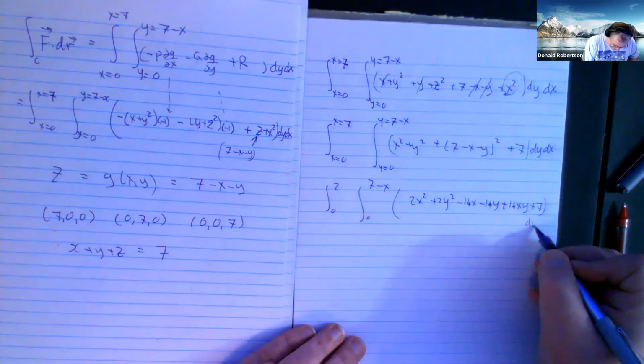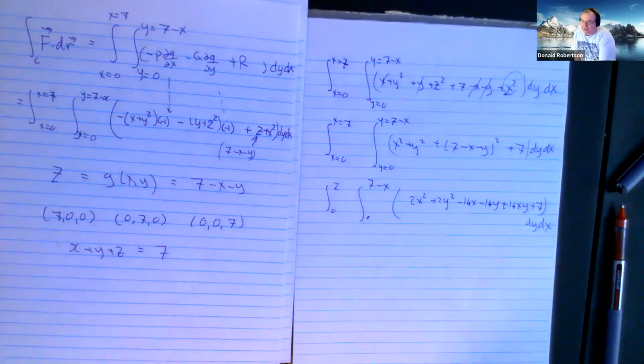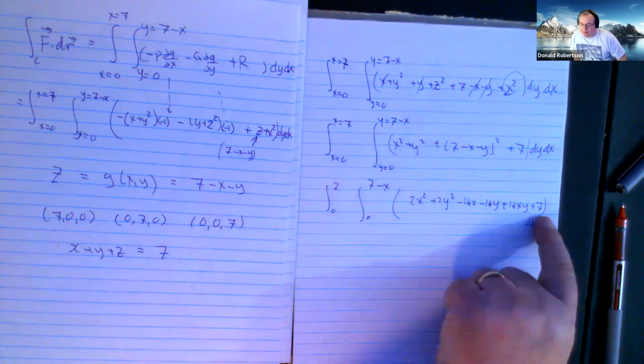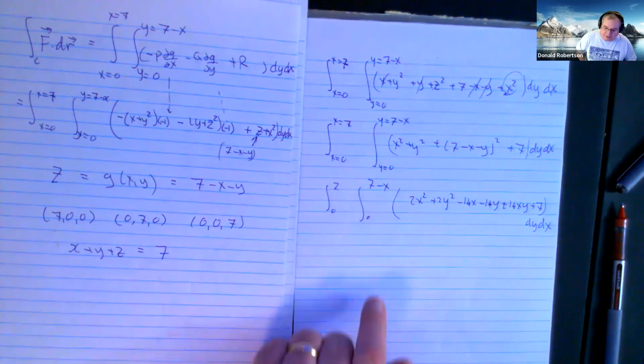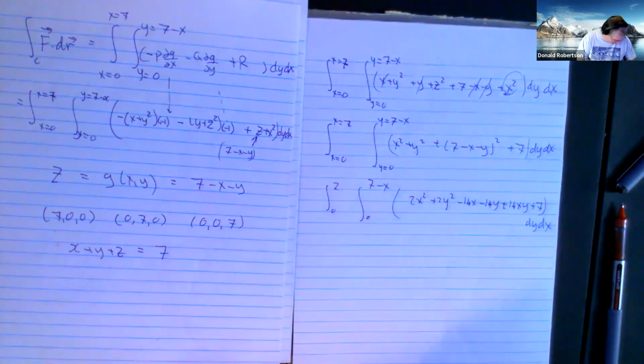And can you just trust me that that may be right? Because I don't have enough time to foil it out and make sure that I've done it right. But if you foil that all out, you probably get the same. And that's it. You integrate, and you are done.